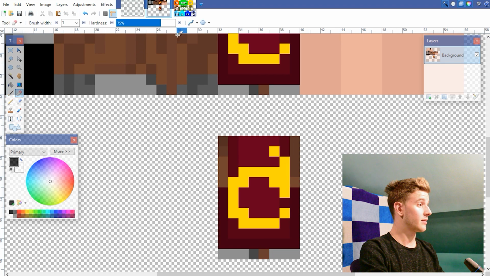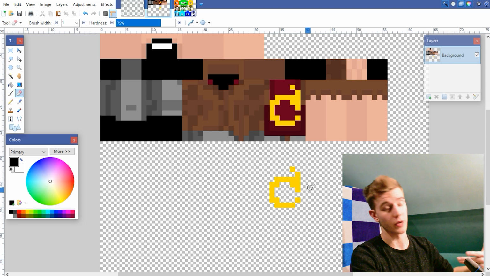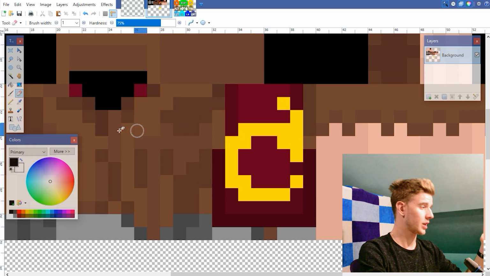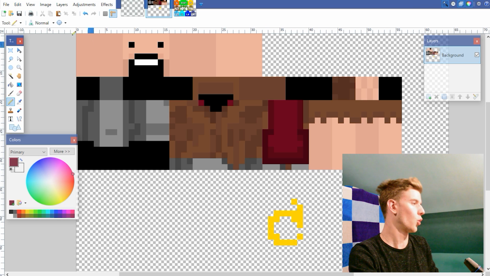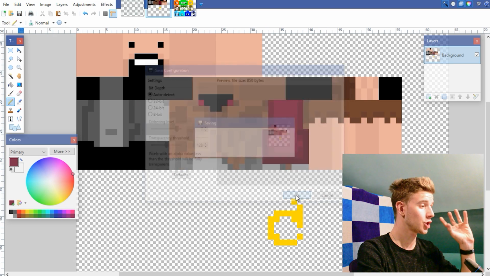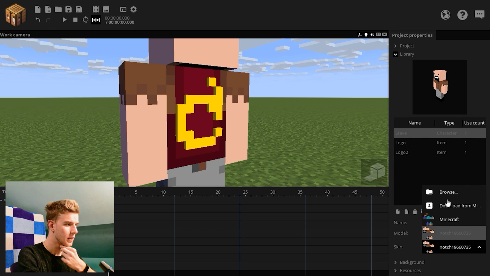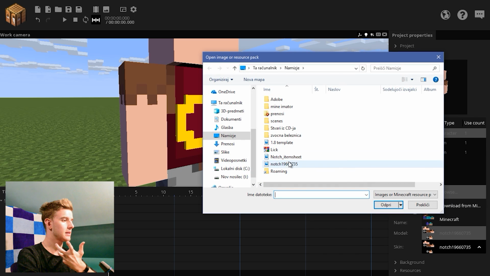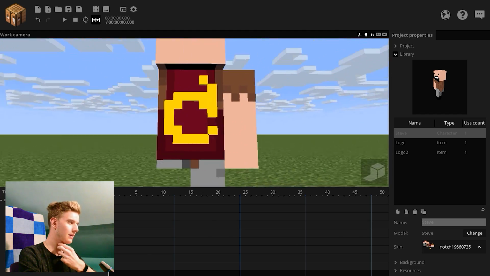Now I simply want to delete everything except this logo. So this logo should be extruded now, but I don't want the logo on the original image, so I want to cut that out. Okay, something like this will do. Now if I save this image and come back to Sir Marcus Notch, where is he? The Steve dude. I want to browse for a skin again and simply browse for the notch, and it will be updated, and as you see, you get this little overlay thing.